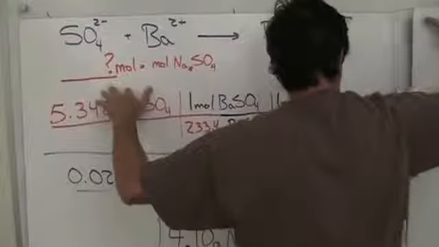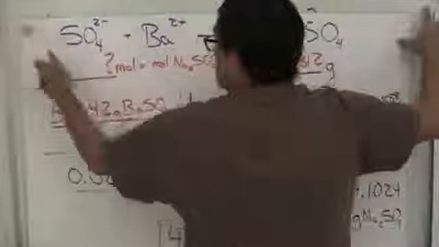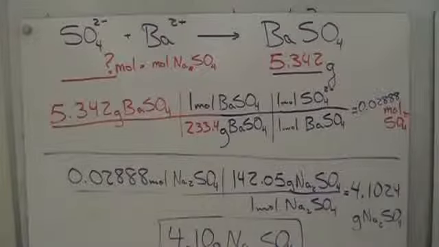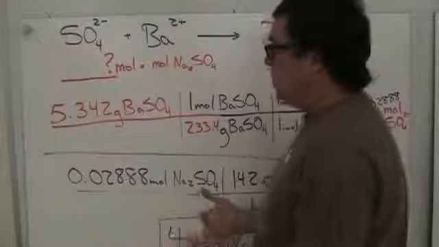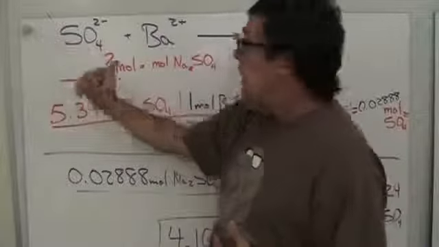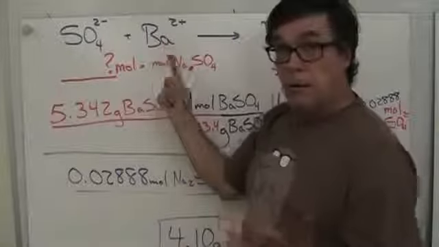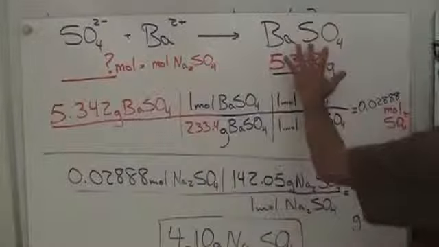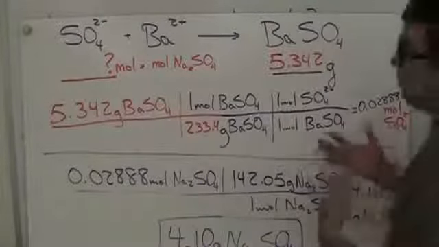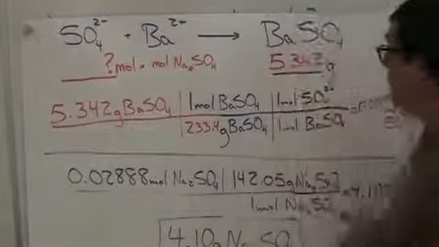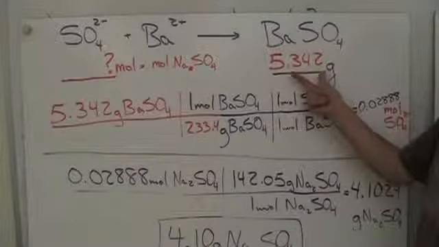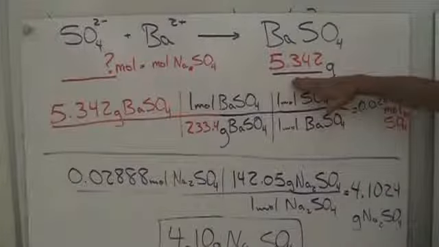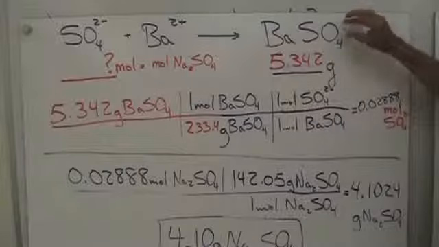So let's take a quick look at that. We have this chemical equation, and we've left out some of the spectator ions just to make this exactly about the chemicals that are reacting. The sulfate from the sodium sulfate is going to react with the barium from the barium chloride. We mixed those two things together, and we got barium sulfate, and we washed it to get rid of all the spectator ions. We dried it to get rid of all the water. And we know now that the mass of our precipitate is 5.342 grams. Remember, our question was to find the original mass of the sodium sulfate that was in our sample.